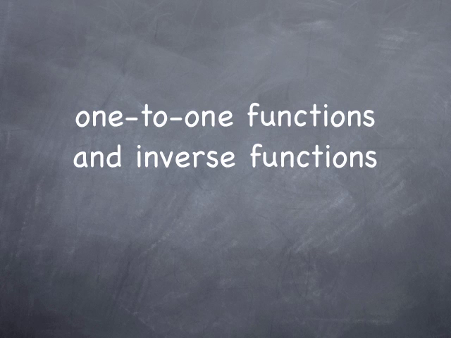Now that we have introduced the natural logarithm function as the antiderivative of 1 over x that takes a value 0 at 1, we want to introduce the natural exponential. The way we're going to do that is as the inverse function of the natural logarithm. So before we do that, we're going to open a long parenthesis on one-to-one functions and inverse functions, to make it clear what we're talking about when we talk about inverse functions.